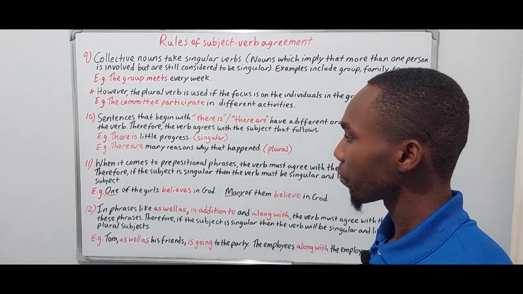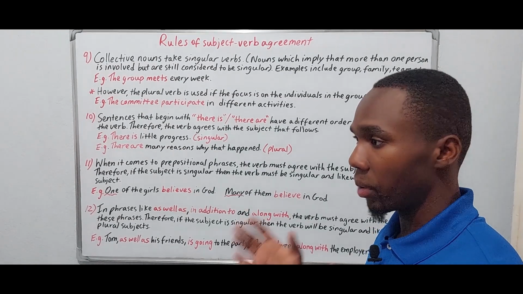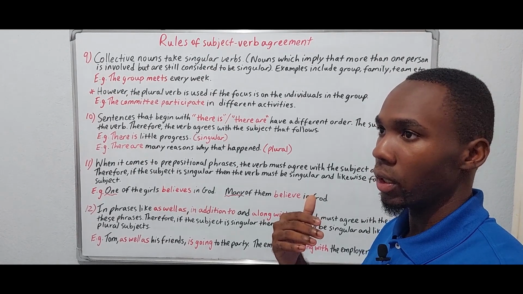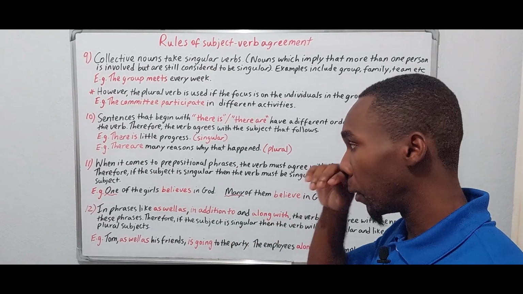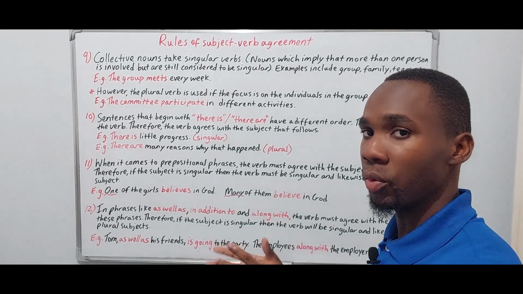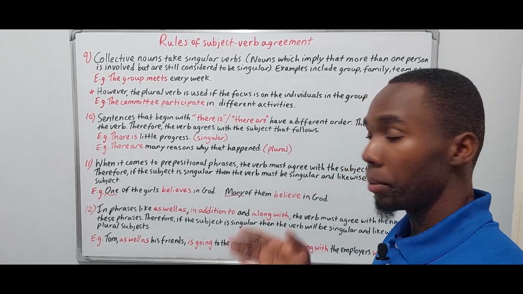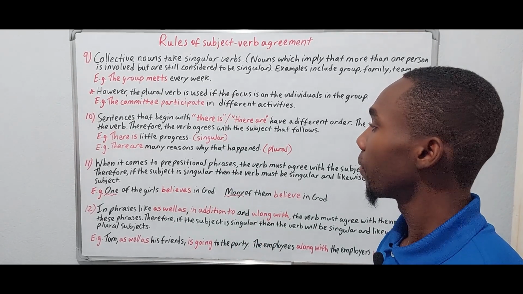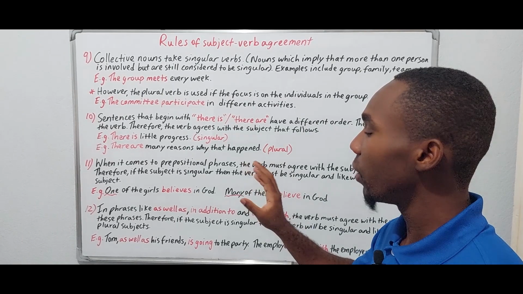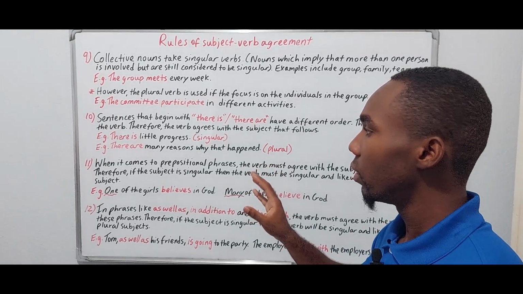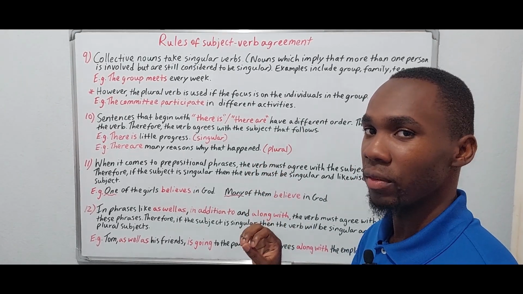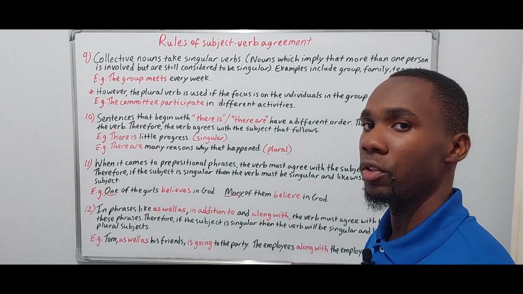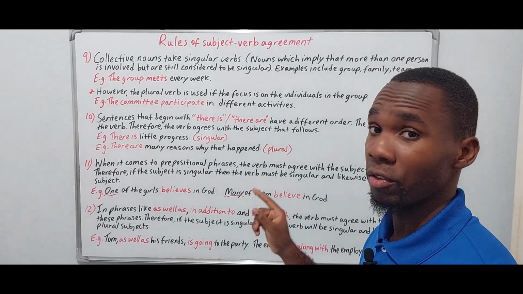Okay. Prepositional phrase. So a prepositional phrase is going to consist of a preposition and an object. Okay? The object will be a noun, of course, right? So a preposition followed by a noun, and that noun will be an object. Okay? When it comes to this particular rule, this can be very confusing because you have to identify the subject of the sentence and not be confused by the prepositional phrase.